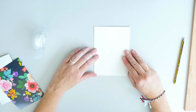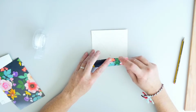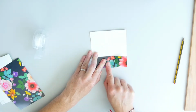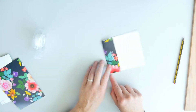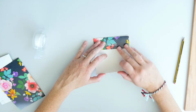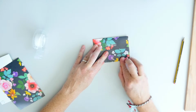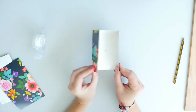So, sitting here with your cross facing up, I want you to fold your card nice and gently into that centre dot that you've created. And then do the same again with the other side until the edges meet. Creating that, okay?